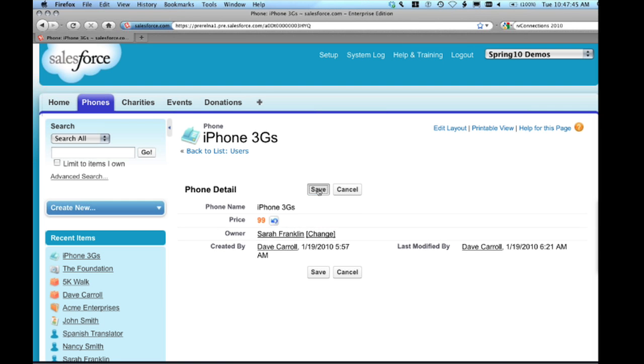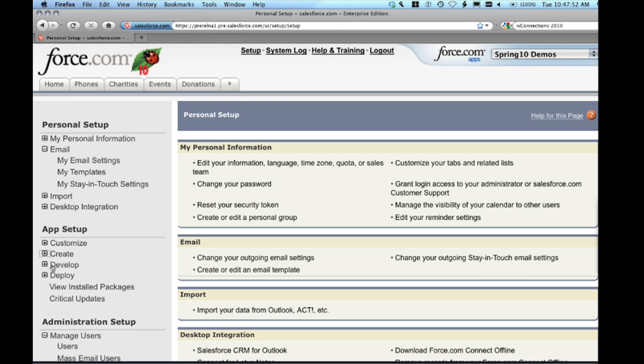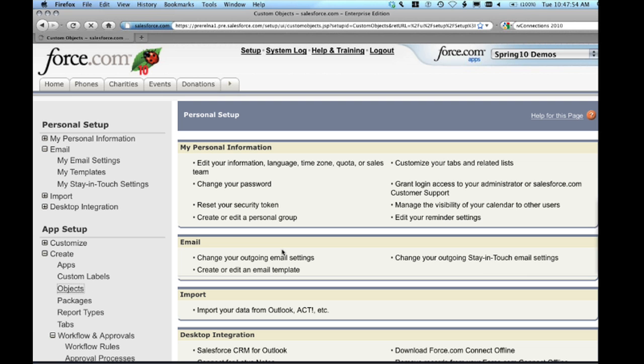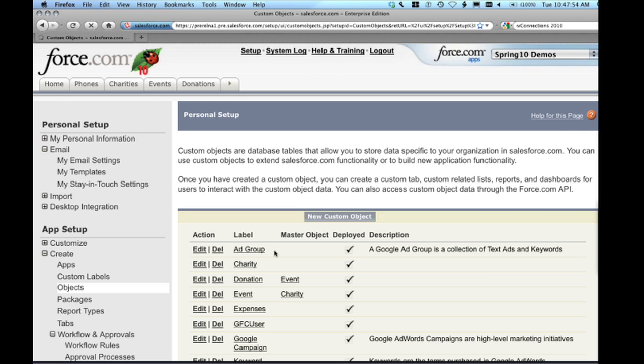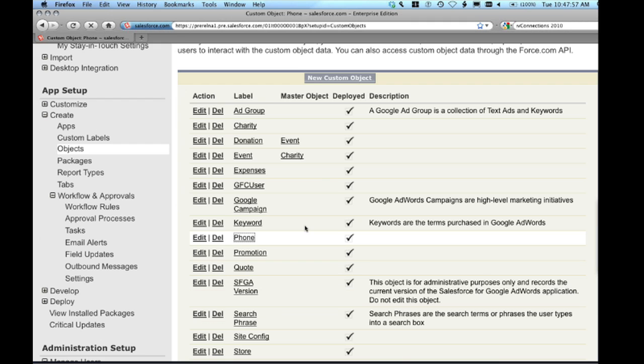I have a very simple object I've created called a phone, and I just have basic fields here for price and name. But what I want to add is a description that's a rich text. So let me come into my objects, and I'll customize that phone object by adding a custom field.